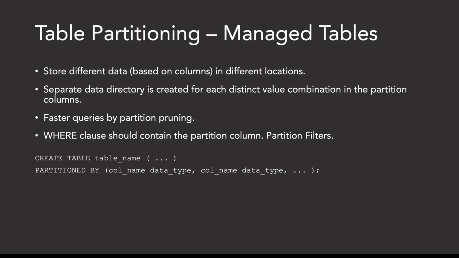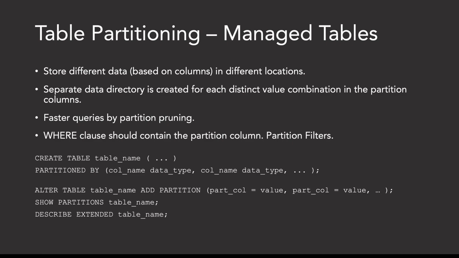This is how you create a partition table. You have already seen the create table statement and you mention this additional partition by clause. You have to additionally mention the column name and the data type. The reason is that these columns are not mentioned in the create table statement. So let's say you are using model year as the partition key, then you should not mention model year in the create table statement.